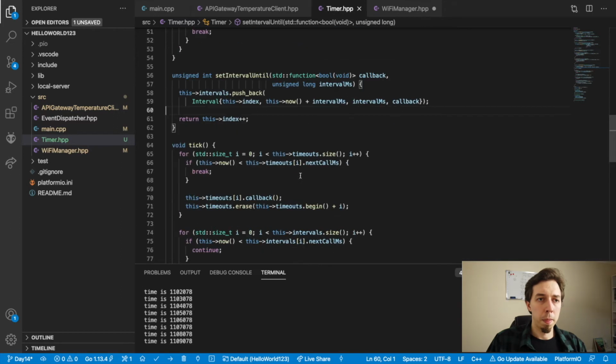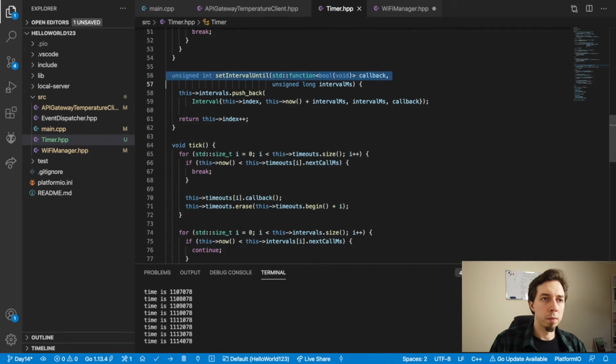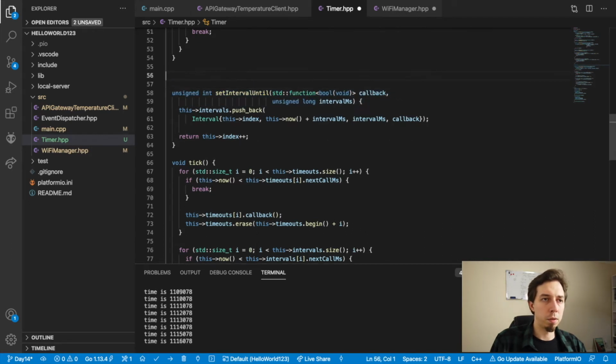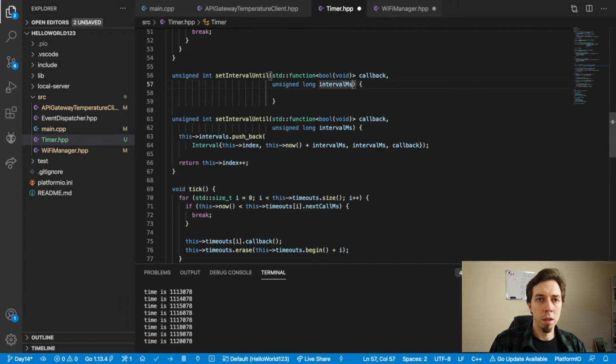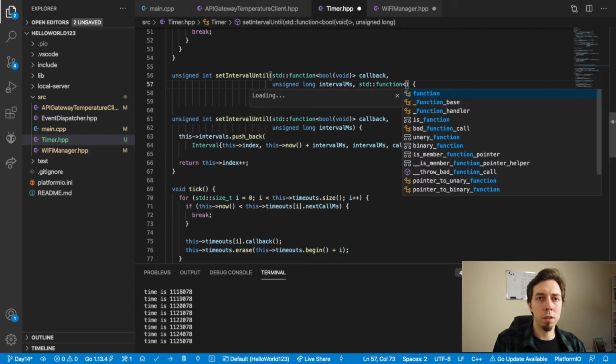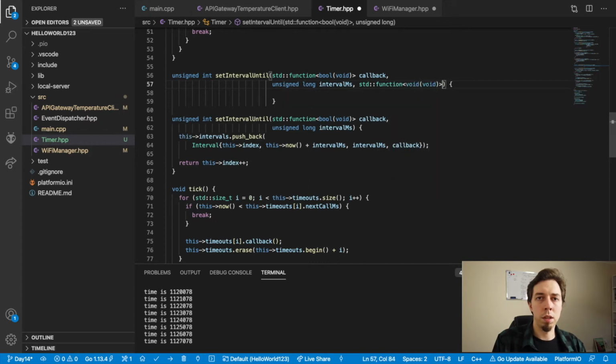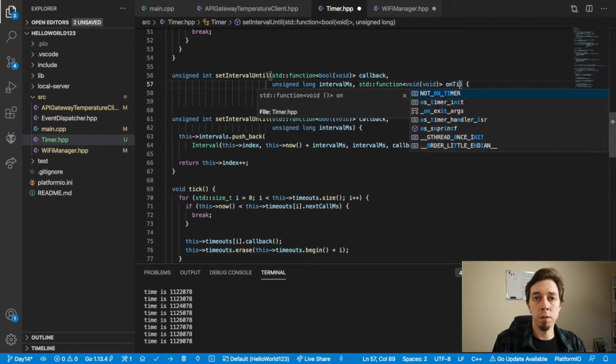Oh, and the timeout functionality as well. So I think this is gonna be the base method. The base method is gonna be with the timeout functionality, and this one is just gonna call it. So we have interval milliseconds, then we will have a function that returns void and takes void, and that's gonna be on timeout.